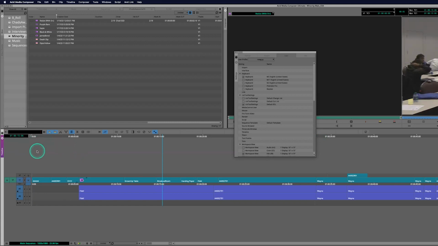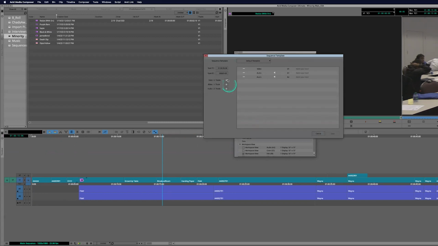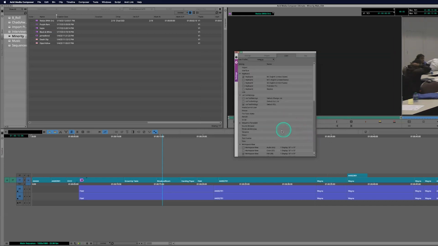You could do this for TV episodes, for example. If you had TV episodes, you could put episode 1 as 01. If it was a 30-minute episode or something, you could call this 01. And then for each one, you could go to sequence template and change this to 02000. And then the next sequence you make would start at 0200, so it'd be hour 2. That'd be a new default template there. And so you'd have these different sequence templates for episode 1 and episode 2, etc.